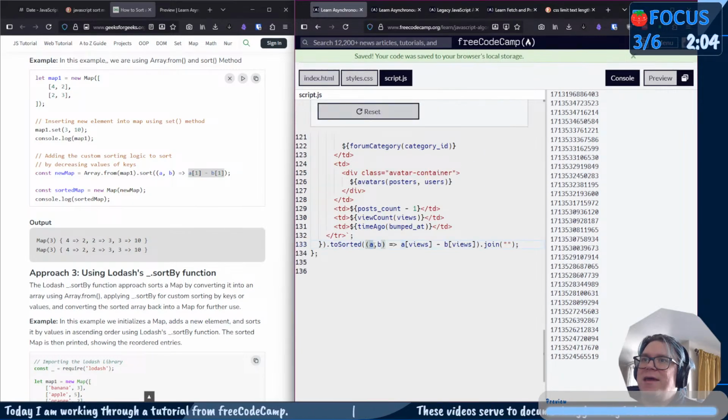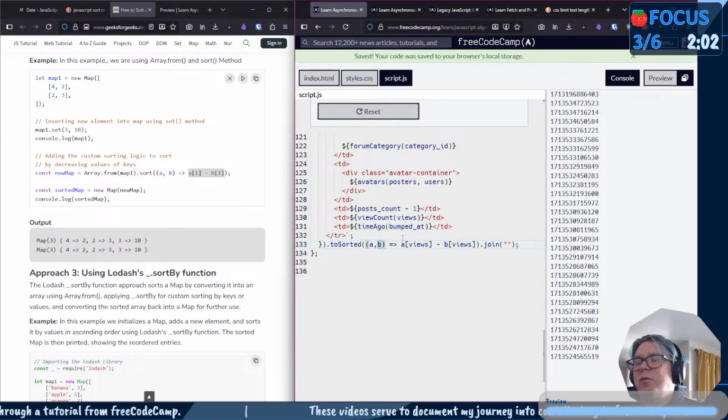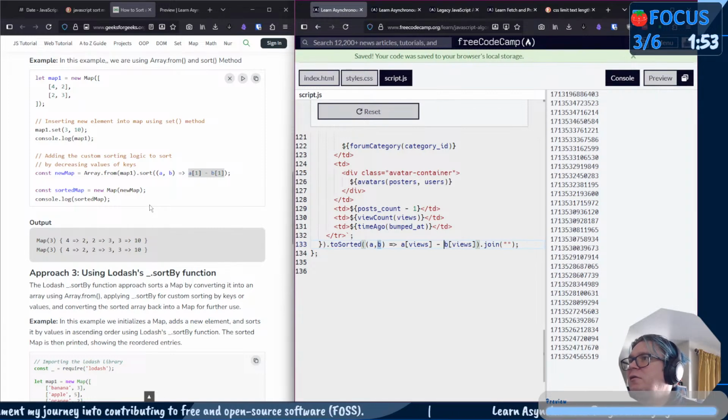So item A and then item B is basically what we have. Item A views should return this thing. But unfortunately, it's not what's happening.